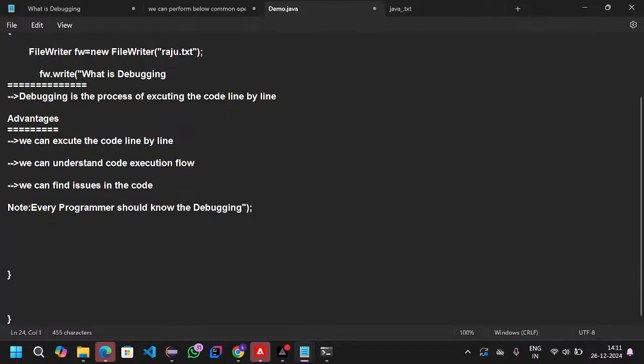And we have the method that is the flush method. What is the purpose of the flush method?